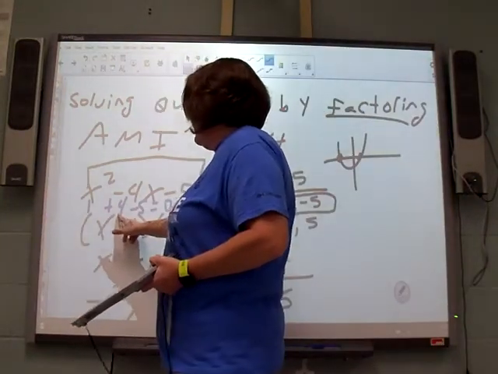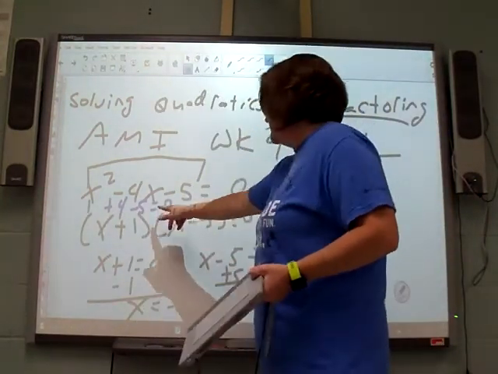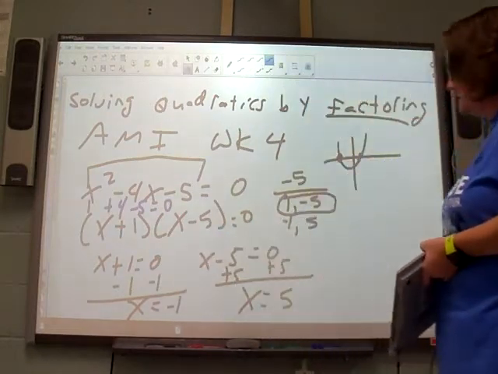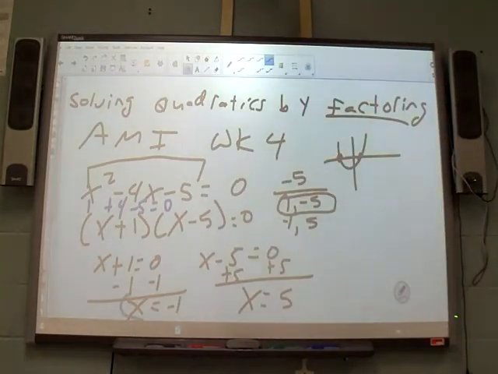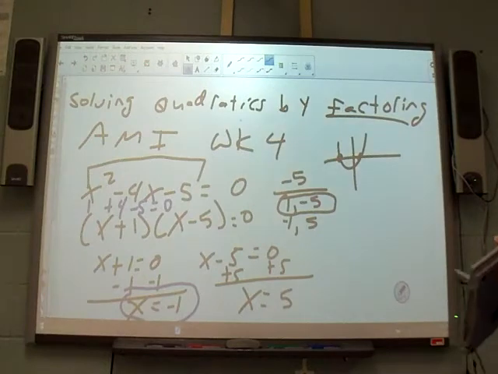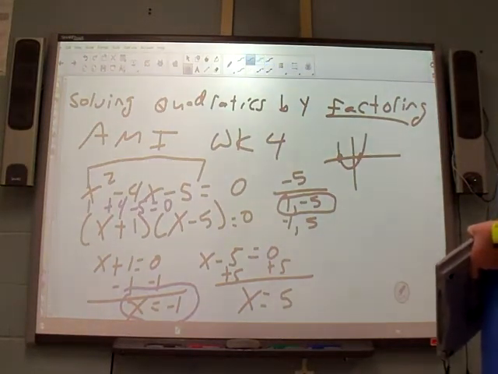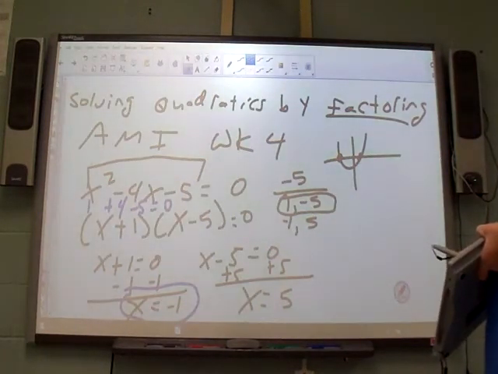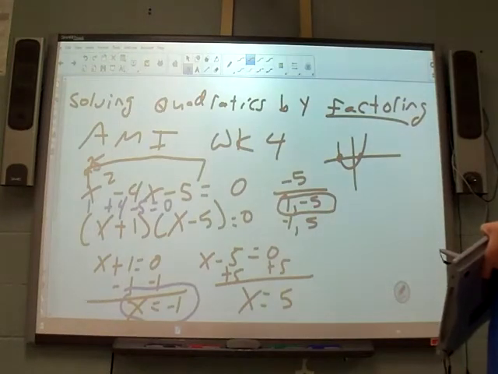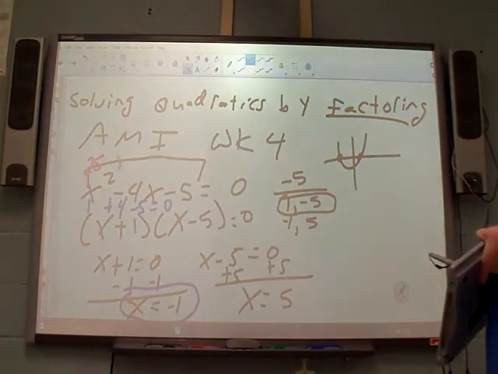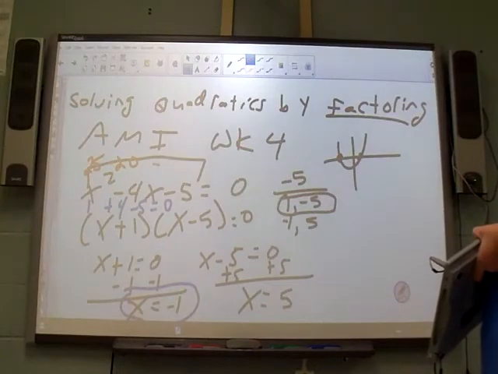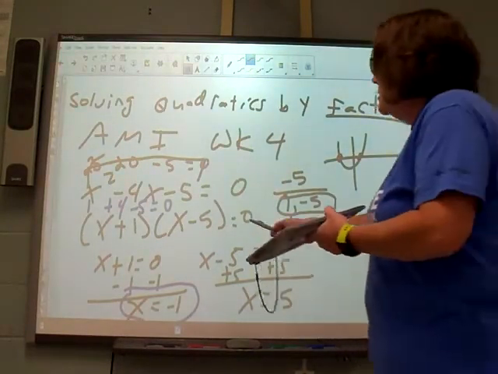1 plus 4 is 5. 5 minus 5 is 0. So 0 equals 0. That's true, so that one works. What about my 5? Plug a 5 in there. 5 squared is 25. Negative 4 times 5 makes minus 20. And then I have minus 5, and it's supposed to equal 0.